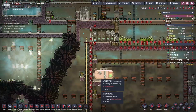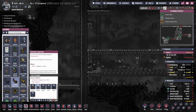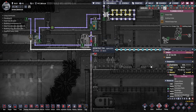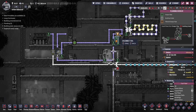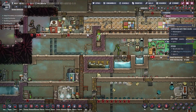Okay, why is it defaulting to sedimentary rock when we don't have any? That is not cool. Alright, let's try this again, because I swear I picked igneous rock, right? Let's try that again. Okay, and then up and over, and then let's deconstruct all of those. That's what we want, right? Perfect. Okay, now let's keep that like that for a little bit. All this is refrigerated, so we have a lot of time for that to work.